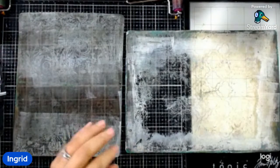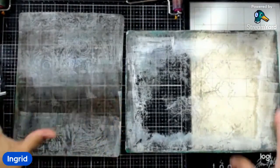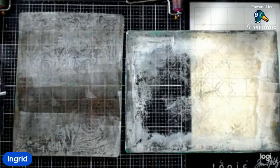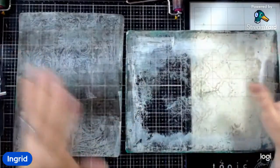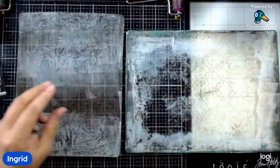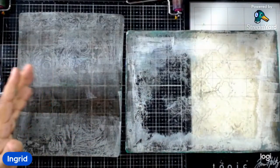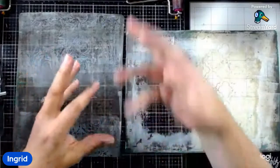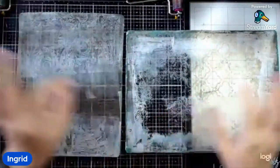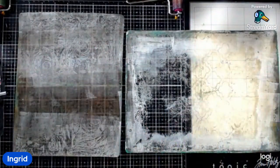So I can explain the ABC system in a nutshell, but it's a really cool video that actually showcases it visually, how I break down my prints, what I think is an A, what I think is a B, and what I think is a C. Then I have those in bins, and I go to my C bin, and that's what I'm pulling, or my B bin. Because the A prints, those are the ones that are done, in a nutshell.